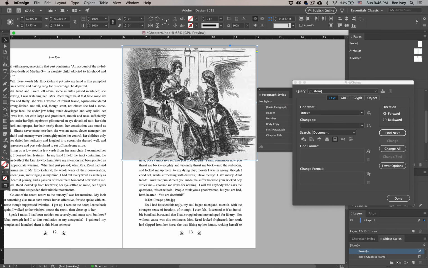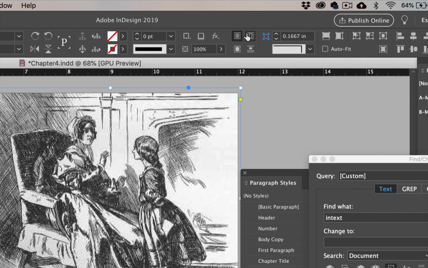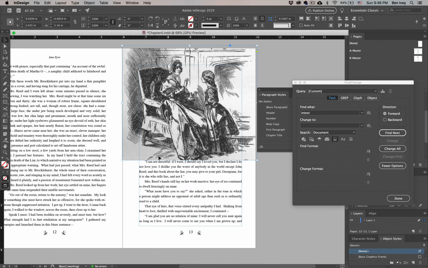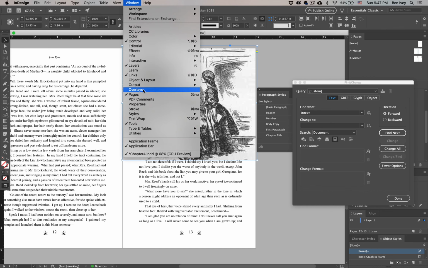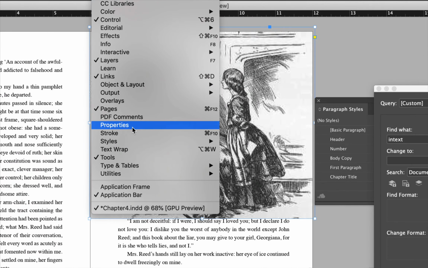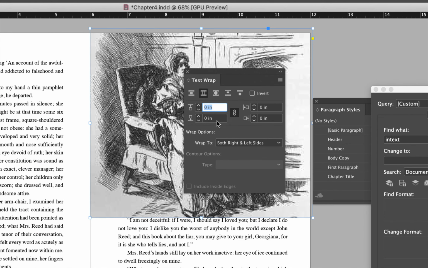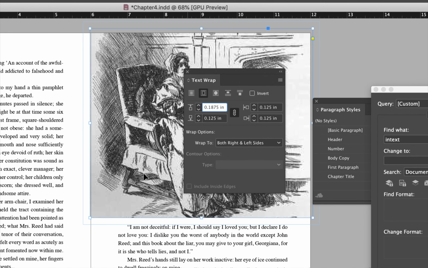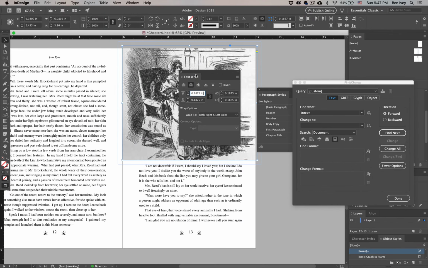The main thing to remember is, with your image selected, make sure you turn on text wrapping. So I've got the frame selected. Let's turn on text wrap, and this will push the picture out of the way. With text wrap turned on, you may also need to add some image outset or wraparound. So I'm going to go to Window and turn on my text wrapping options. There it is. And by increasing the number, this will increase the amount of space that's around that image as well.